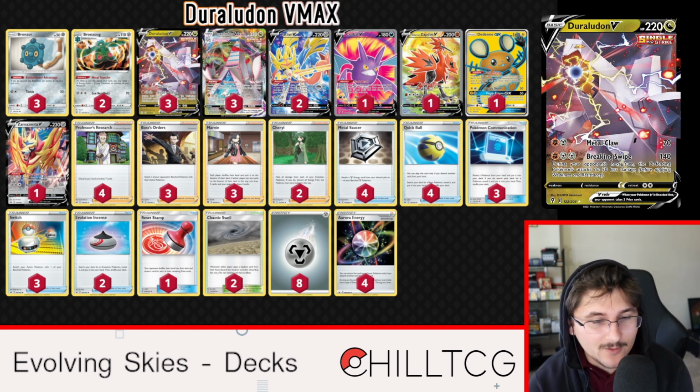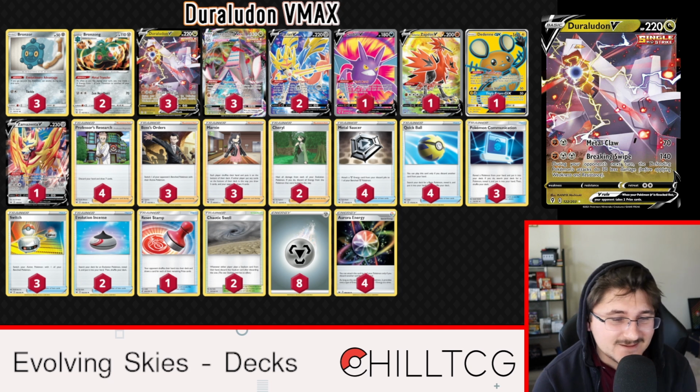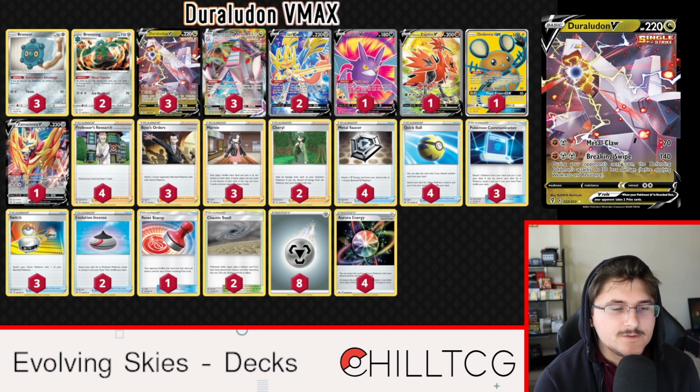Fighting Energy and a Metal. Metal costs 70 damage, 70 for 2 on a basic, not too bad. But then for 1 Fighting, 2 Metal, we do 140 damage, and then during your opponent's next turn, the defending Pokemon's attacks do 30 less damage. Nothing too special with Duraludon here.